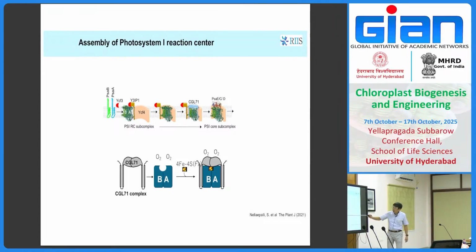Okay, so CDL71 is something like this, where it's a kind of dimer, it's a model, and oxygen is there. So the iron cluster center is assembled. Then this binds here. This contains one, two transfer helices, so it's covered like this. That's the model, the working model.